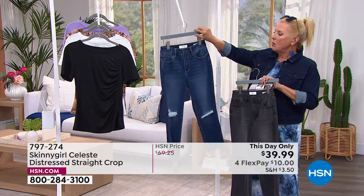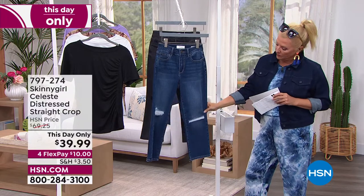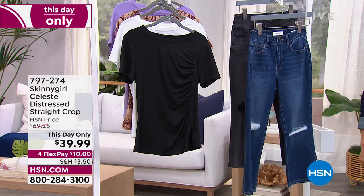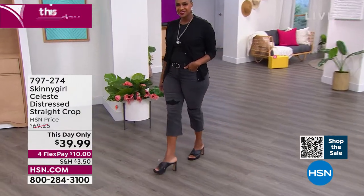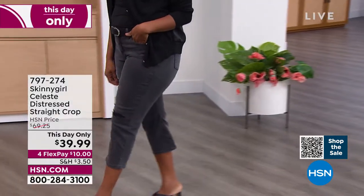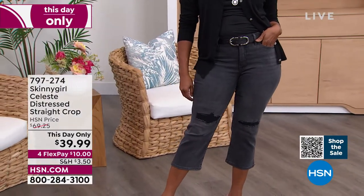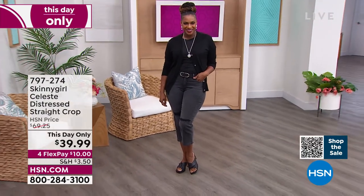So this is it. Kind of walk us through your design here, if you will. Okay, so you'll see that I have several styles that have the name Celeste. It's this cut that I keep coming back to. It's the only jean I really keep coming back to because I don't love too thin to the ankle jeans where I get frustrated if I'm trying to pull them on and off. I don't like that feeling. And I don't do well with wide leg. It's just not my cut. Really wide, really boot cut. You don't see a ton of those because I don't understand them. I like versatility. I like a jean that works with every shoe for every situation, every season.